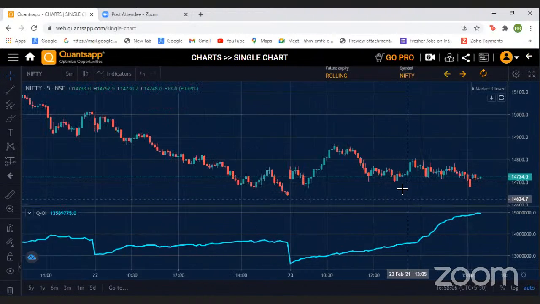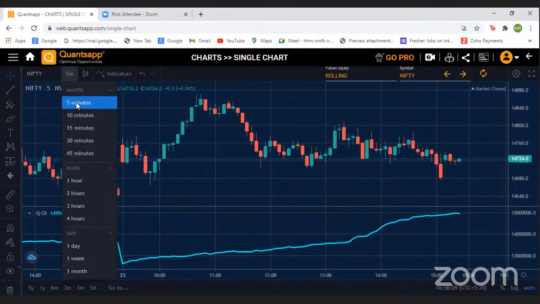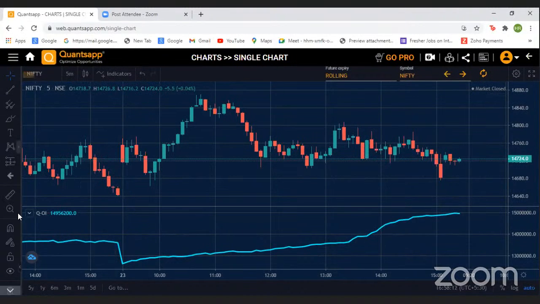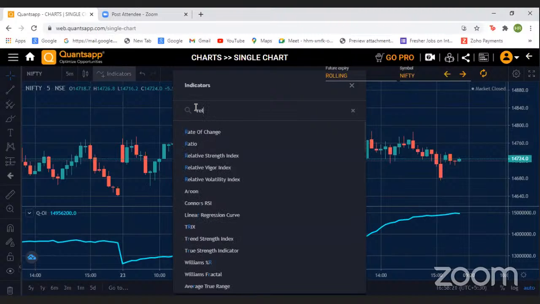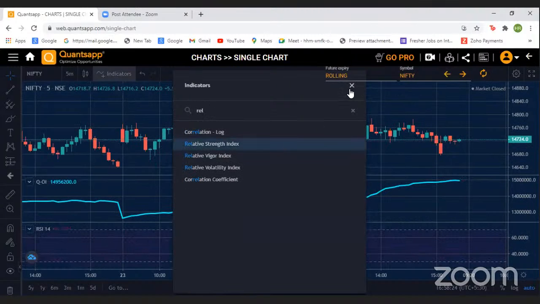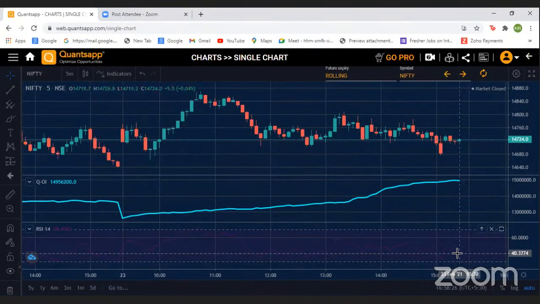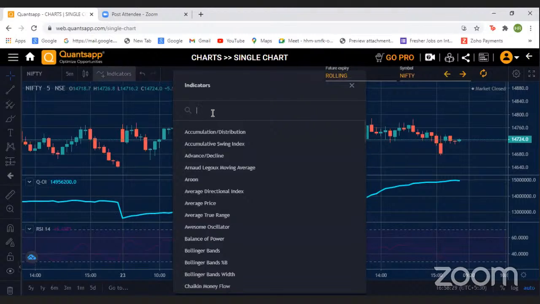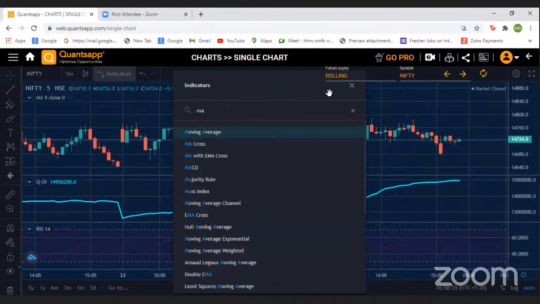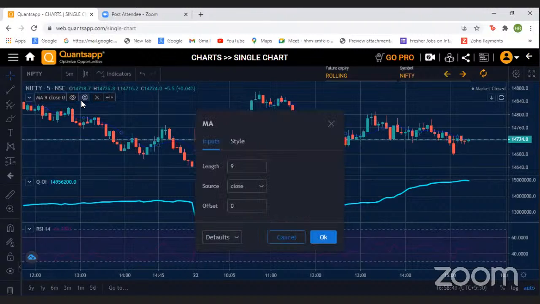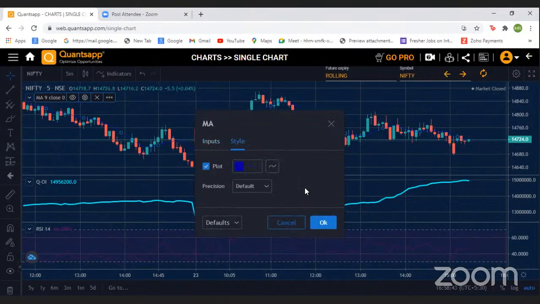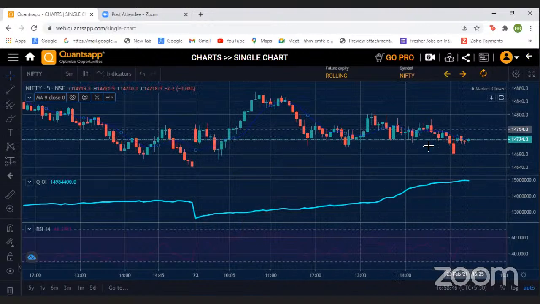And these are the commonly practiced charts, the 5 minute interval candlesticks. I can change it, although it's the commonly practiced charts wherein I can plot my indicators. So I can plot whatever my indicators are. Let's try to search one. If I want to plot my RSI, here I see I can directly plot it on the charts itself. And if I want to plot an MA, I can plot MA. I can change the settings from the setting bar. I can change the styles, I can change the inputs, and basically these are the commonly practiced charts.